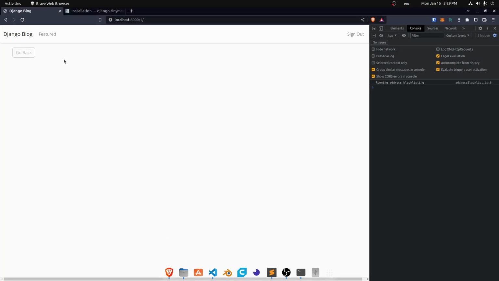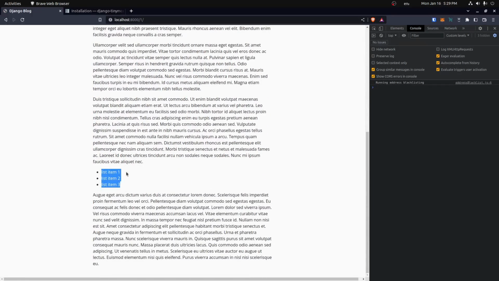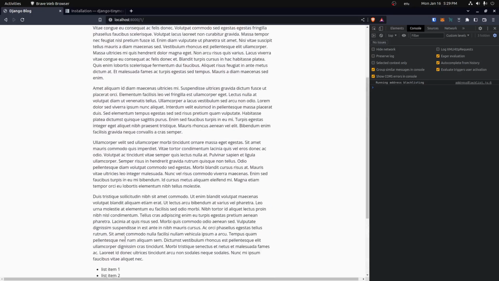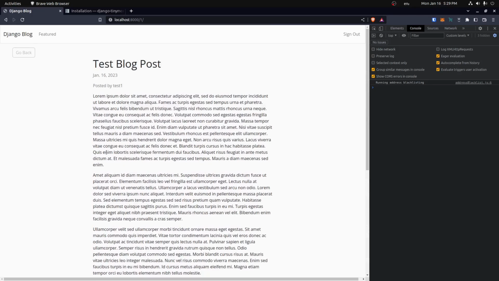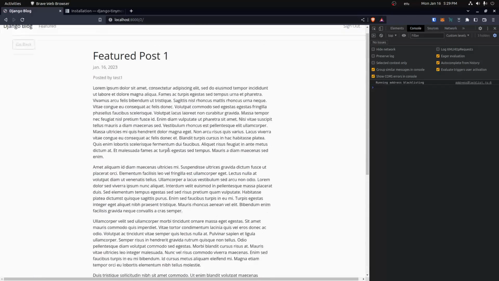Now we come back here, refresh the page. Now we have all of our content here, and we have our list showing up as a list. And so everything looks good. We have our full post, and we maintain all of our white space and everything as we put it into this page. So everything there looks good. And of course, we can look at the next one as well. It should be about the same, but that one works fine as well.